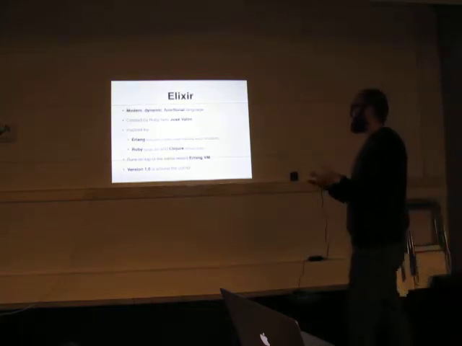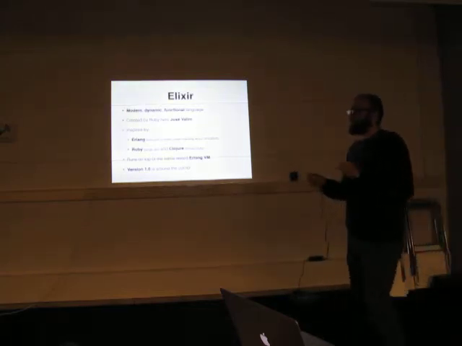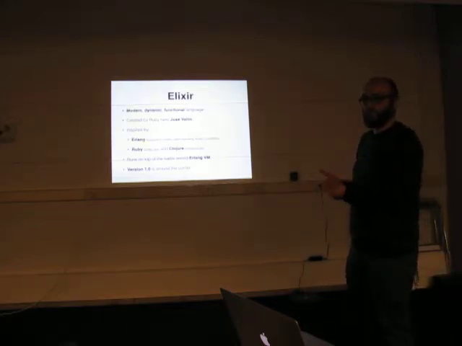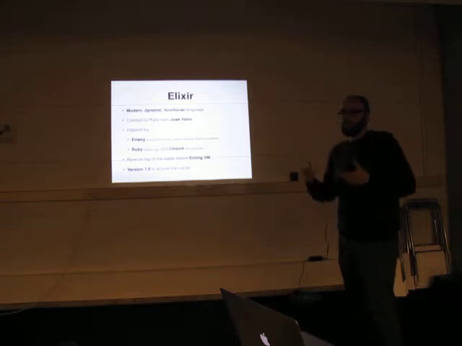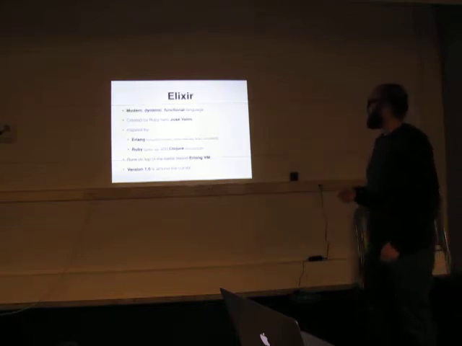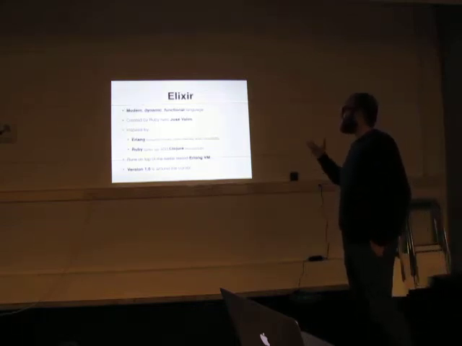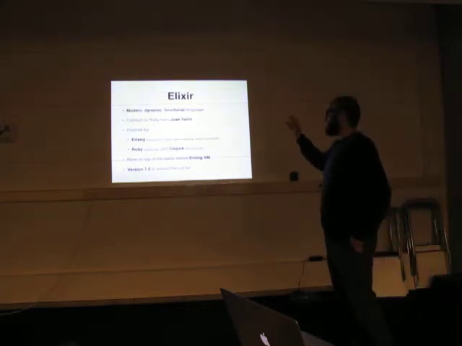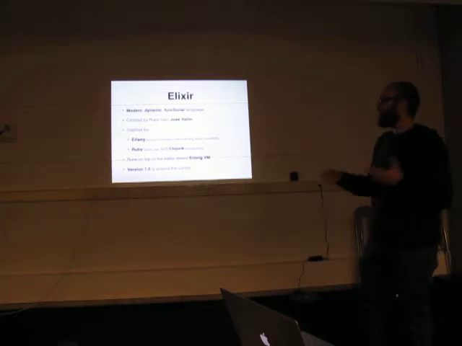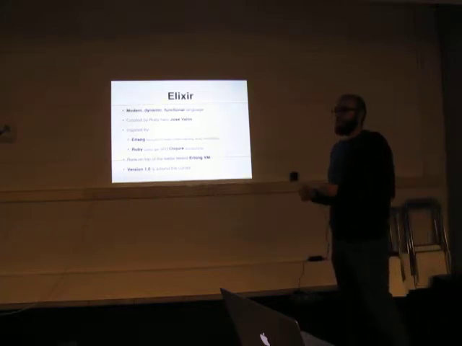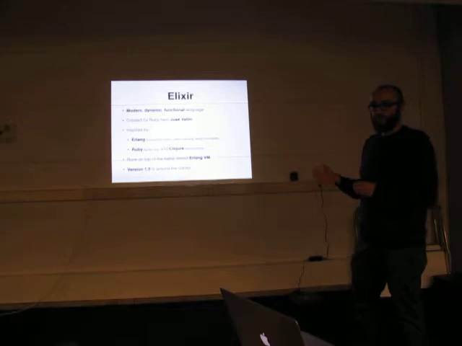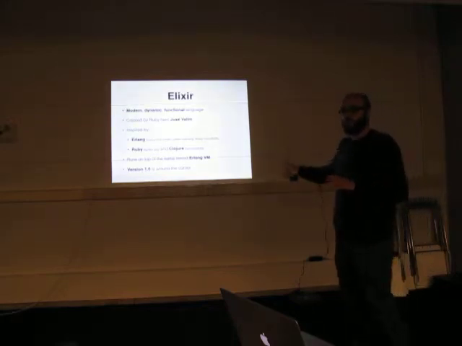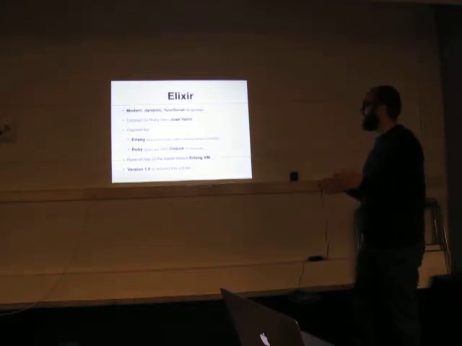It's a modern, dynamic, functional language. It's created by someone you probably know, José Valim, a pretty famous Rails contributor, creator of Devise, and a few other gems. And Elixir is inspired by Erlang for its concurrency model, a feature called pattern matching that we'll quickly see, and it's also fully compatible with Erlang libraries. There is no translation layer, no bridge. You can call Erlang code from Elixir and vice versa.